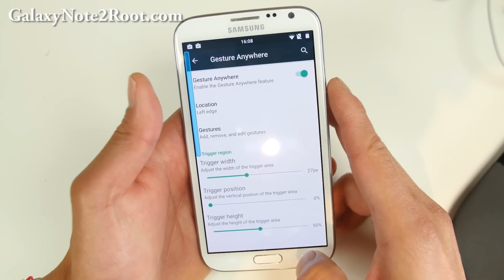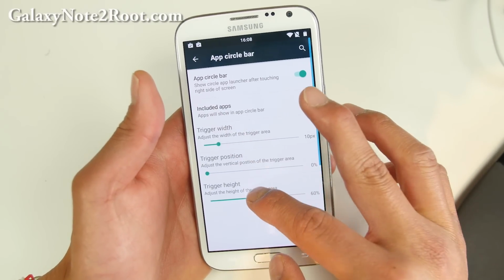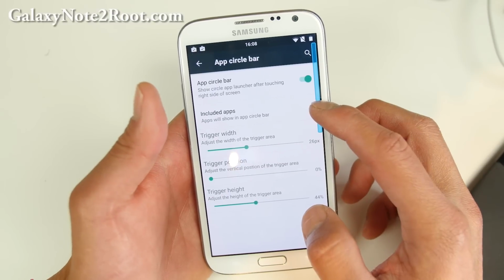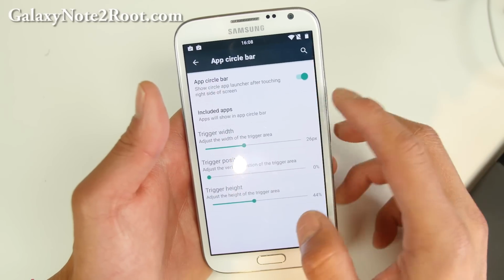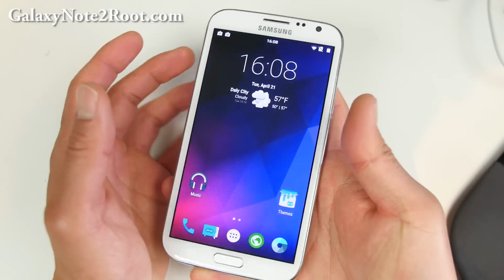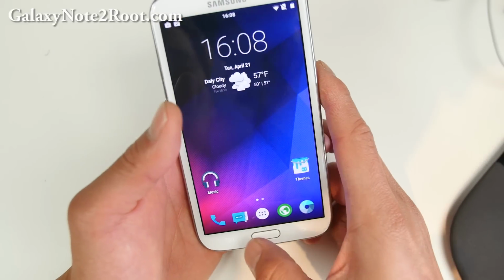Very good here. And let me go ahead and show you app circle bar, which is also very nice. And this is the same thing. Make sure you adjust the trigger height and width, as if you put it down here, it might interfere when you're using your keyboard. Go ahead and include any apps you want to include. And boom, you'll be able to browse through your apps real easy. This is really good if you're using your phone with one hand, maybe perhaps walking on the treadmill or something. You want to switch apps like this. It's a great way to do that.